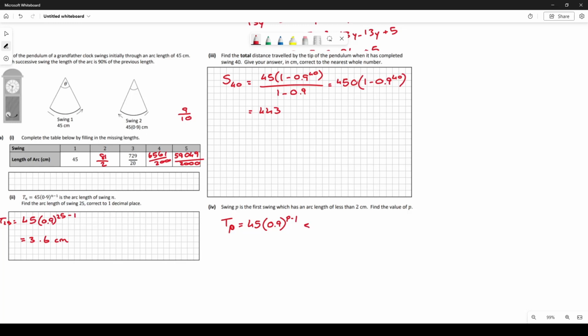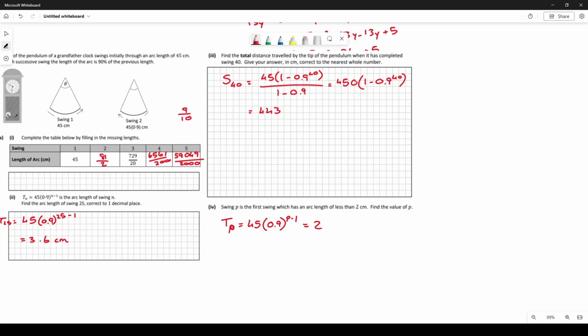And they want it to be less than 2, so most people automatically just do less than 2 and then do the maths, and I can respect that. However, the inequality freaks people out, so what I'm going to do is ignore it and do equals, because we're going to find out not when it is less than 2, but when it is 2. If we find that it is 2 at 13.6, we know the 14th swing will be the first one that's less than 2, because it just keeps getting smaller.